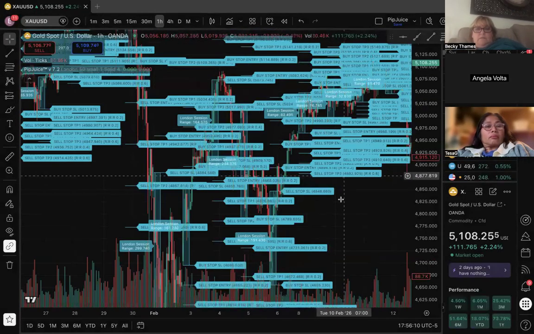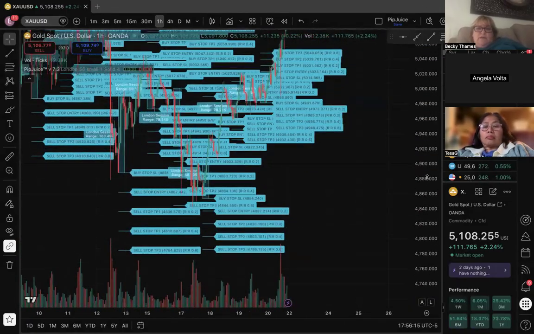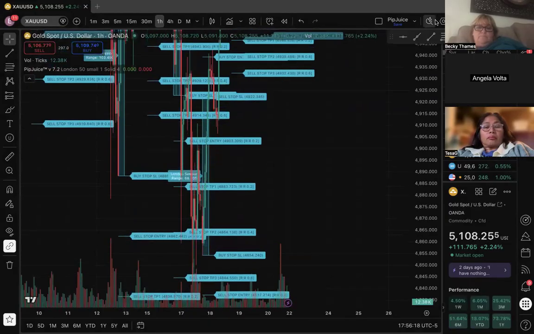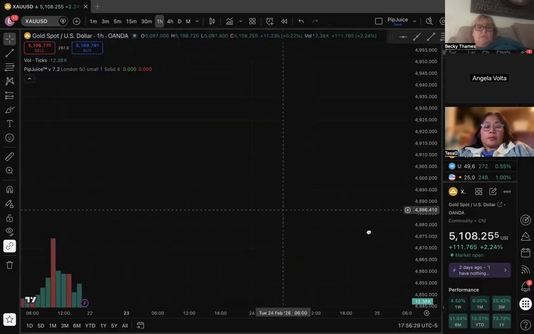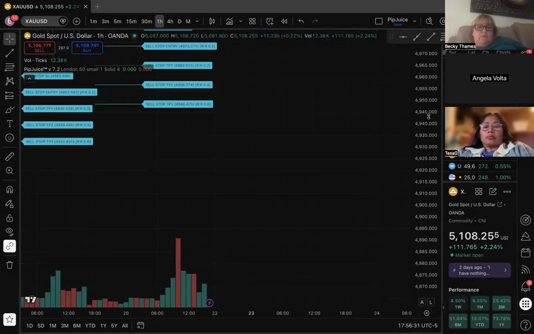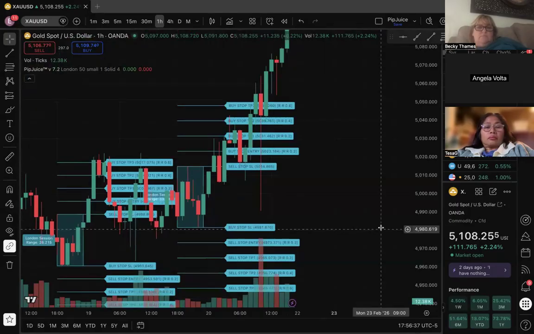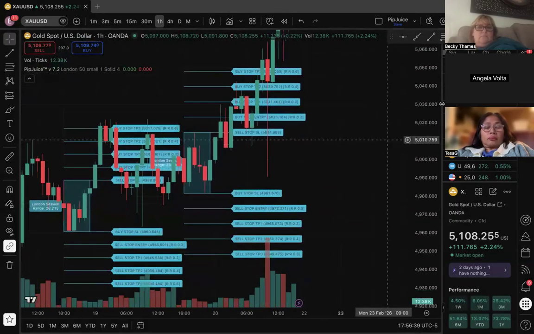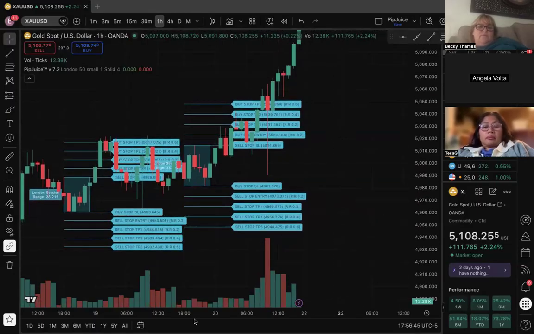XAUUSD. Okay, so when you go there, it's going to be all bunched up like this. We're going to spread it out. It's bunched up because it's a lot of time. I mean, here we are at February 11th. We got a whole bunch of stuff. Can you set the view for just one day and then scroll that way, so it's not so confusing looking? I thought so. Maybe. I just look at all of them and then spread it out with the zoom in feature down here.